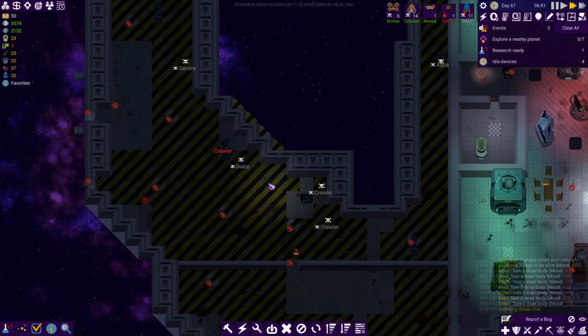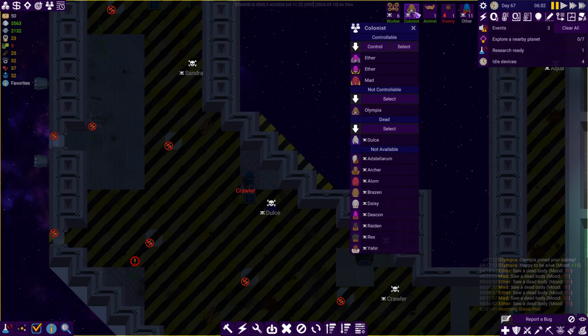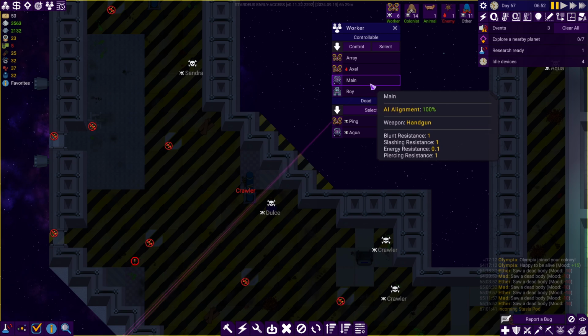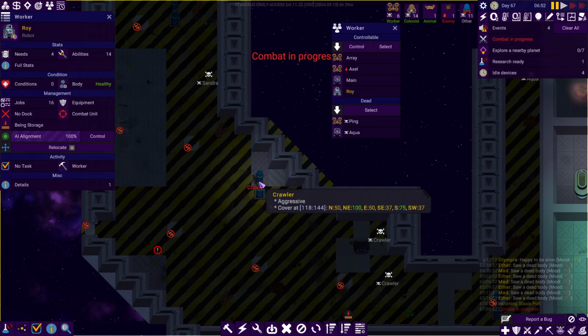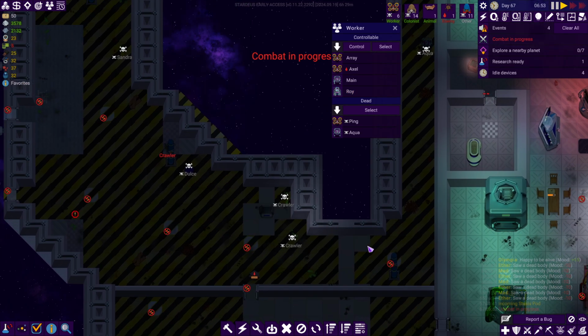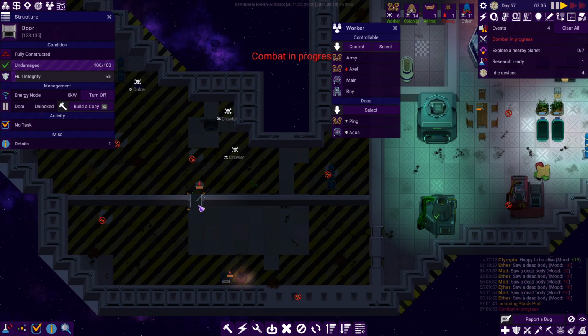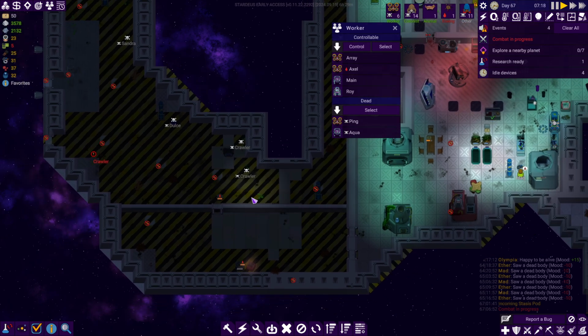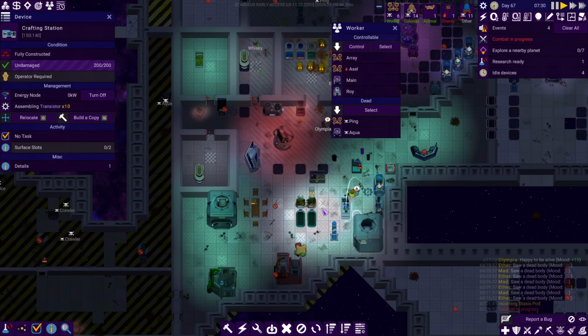Oh, there's a crawler here. What happened? All right, I'm gonna send Main here, and clear out this crawler. Also, close it. Close. There. So nobody will... No harm will be done to the colonist, of course.